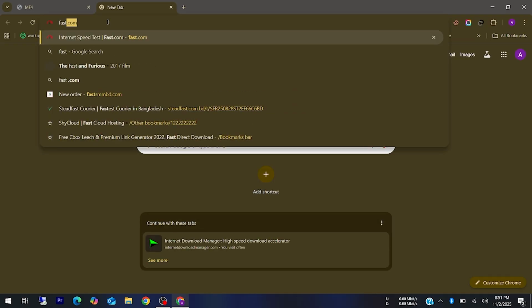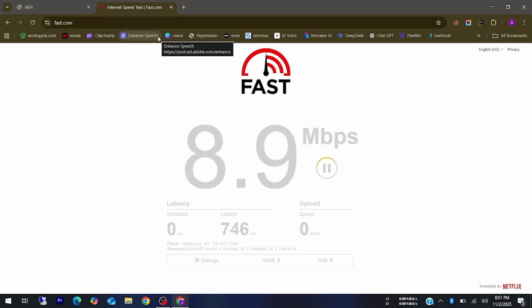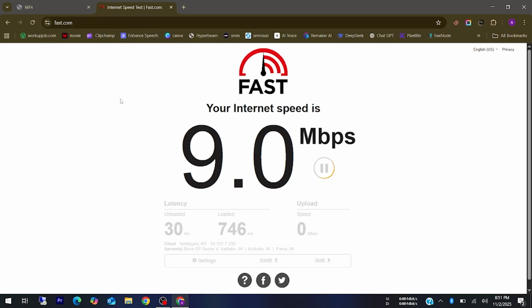Now, let's test the speed of this device to see how much bandwidth it can provide. Currently, I'm using a Banglalink SIM, and in my experience, Banglalink's internet speed is not always very high. Even so, as you can see, the speed is decent, reaching up to around 9 to 10 megabits per second. I think this speed is sufficient for day-to-day usage, but for those who need higher speeds, I would recommend trying a different network. As for upload speed, it's currently around 11 megabits per second, which is acceptable for my usage.